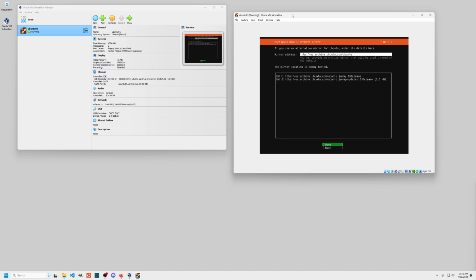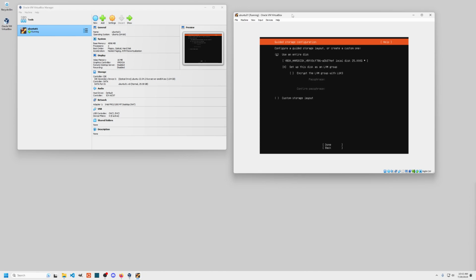And the installer here. This is verifying that the mirror it's using is actually good. You could come up here and edit this if you wanted to use a local mirror, but we're not doing that today. Down here, it's your hard disk setup. You'll leave the automatic stuff there, the defaults.